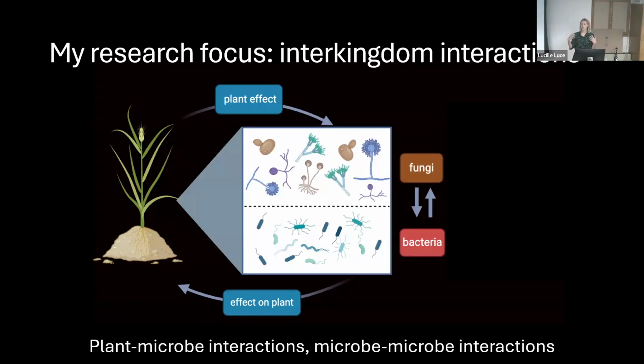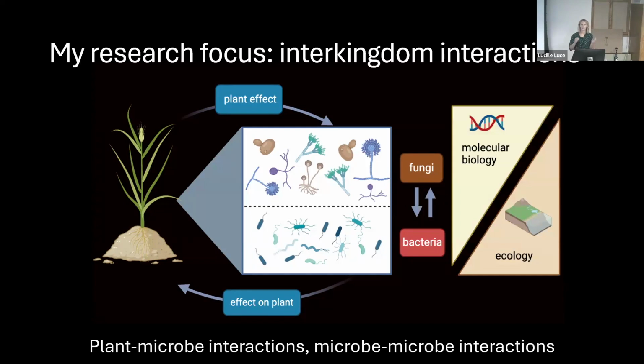Okay. So a bit of background on my research in general. The main focus of my research is really on interkingdom interactions. Particularly, I'm interested in studying interactions between bacteria and fungi in the context of the plant microbiome. The plants, of course, are populated by diverse communities of bacteria and fungi, which interact with each other. And in my research, I study how these interactions affect their own individual biology, as well as that of their plant host. And so my research approach includes different scales and attempts to understand these interactions at the scale of molecular biology, but also at the scale of ecology.